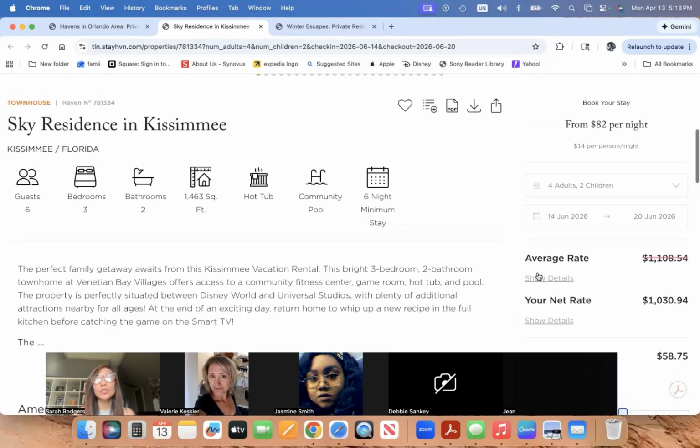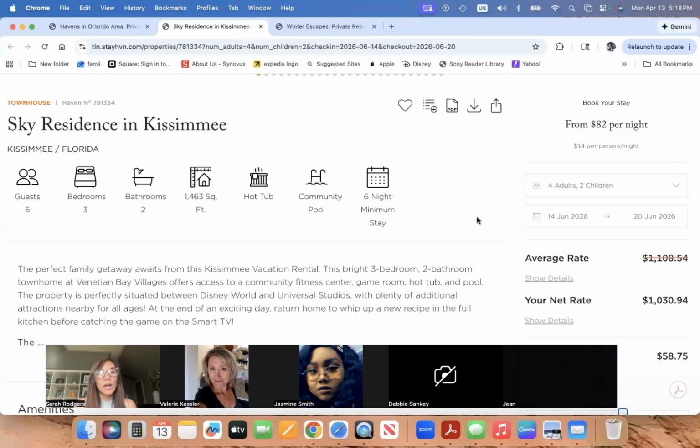And what I'd like to do too is to always do Google Maps or whatever. I always figure out the location of the house in terms of where they're trying to go. If they're going to Disney, Universal, whatever they're trying to go to, I like to map it out and tell people, hey, this rental is a 15-minute drive to such and such.